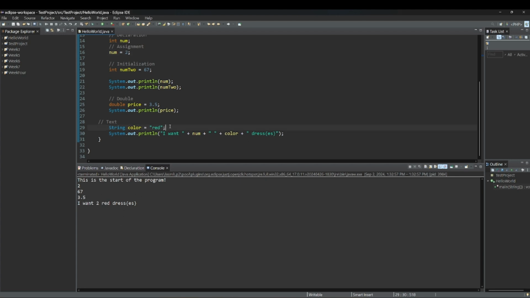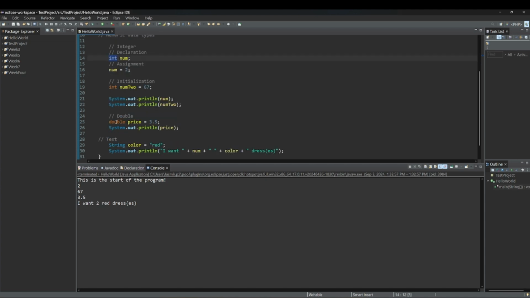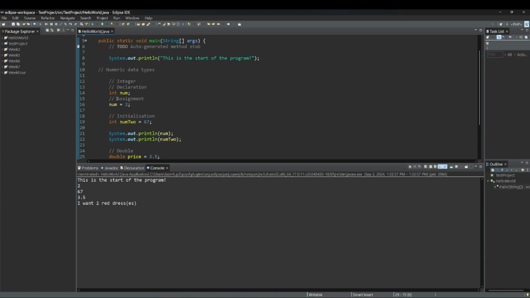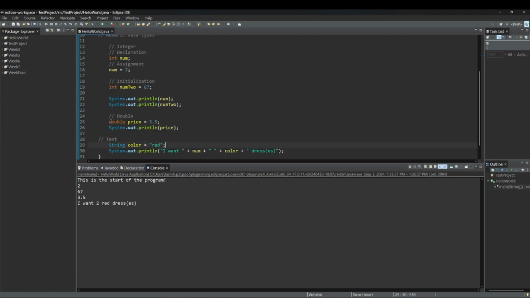All right. So those are the main variable types we'll be using as of now. So you have your int, your double, and your string. Remember, this is whole numbers, numbers with decimals, and this is your text. There's some other data types that were mentioned in the readings that you can go ahead and use, but these are the main ones you will be using. Okay, so down here, let's actually do something.